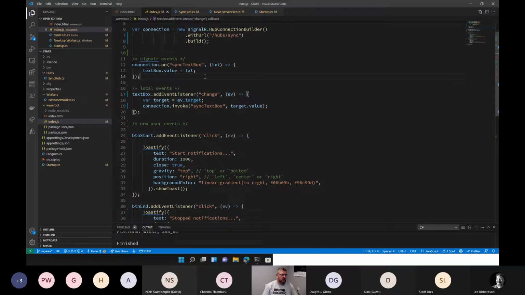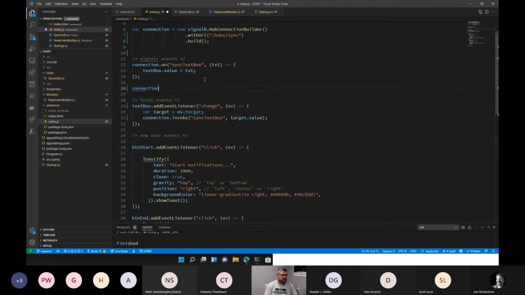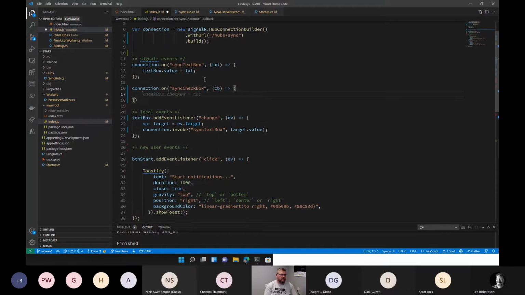We'll go back to our client, sync checkbox. And we'll just say checkbox. And checkbox.checked is CB. Okay.